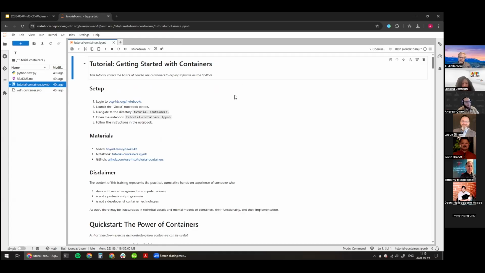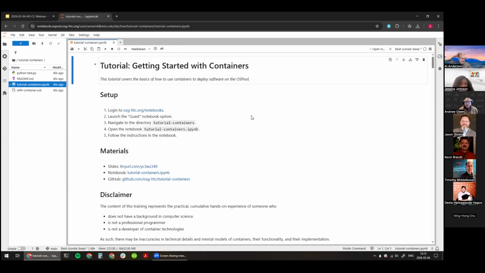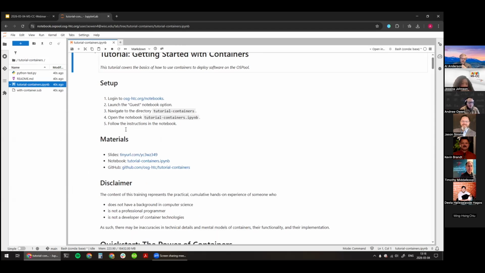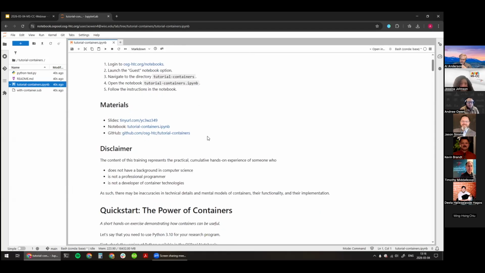This is a Jupyter Notebook interface, and what I want to cover is mostly in here. I do have a few more slides to wrap up at the end, but for the most part, what I want to cover is in this mode here. I believe there is a presentation mode to make the text a little bit bigger, so I'm going to turn that on. You certainly don't have to. Okay, so setup, we've already done this, so you can exit the recursive loop at this point. You don't need to repeat these steps. Materials are linked through here. This is also in the GitHub page as well, and that'll be available after all of this.